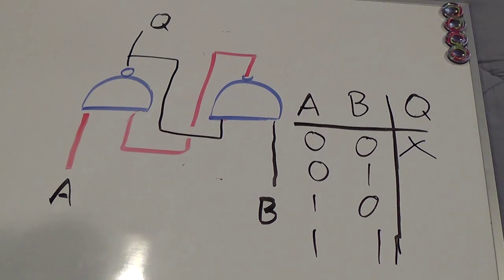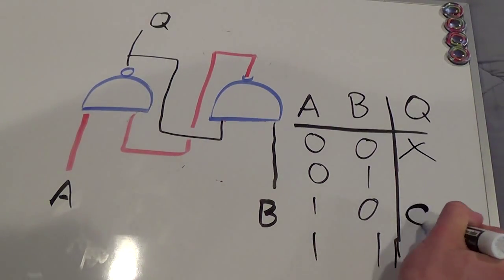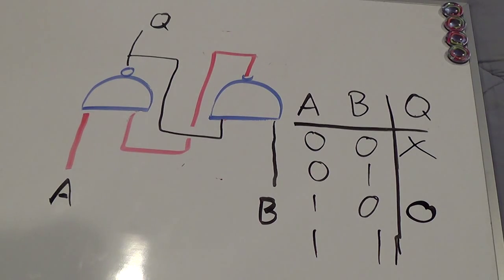Now if you notice, back to the NAND gate on the right, it has two low inputs, and the NAND gate on the left has two high inputs. There's no problems with this setup here. It's a stable state, unlike state 0, 0. And what happened was when we dropped B low, you'll notice Q also dropped low. So on this logic table here, we're going to put a 0 there. When we drop input B low, Q will drop low.